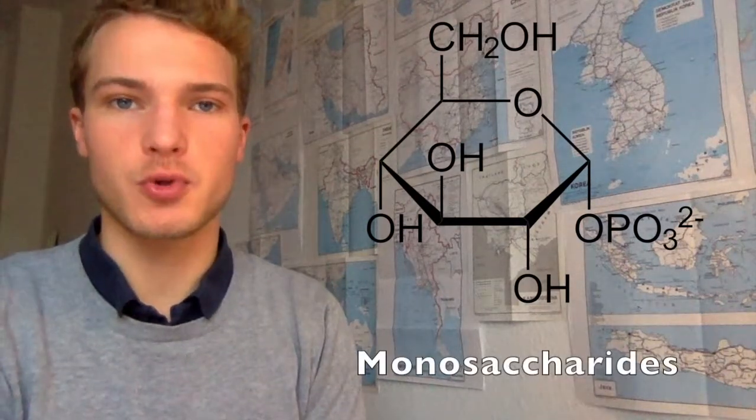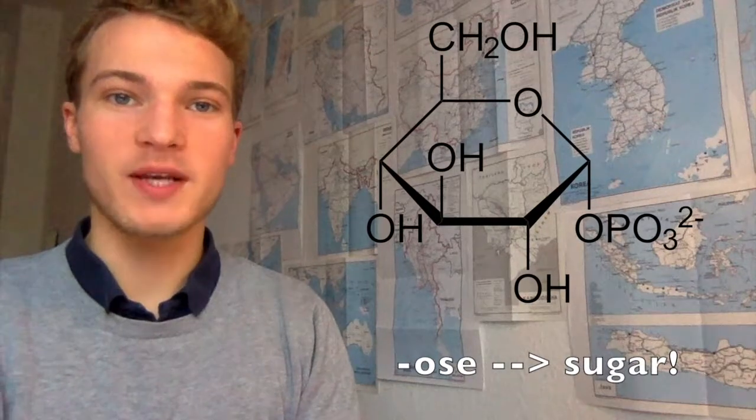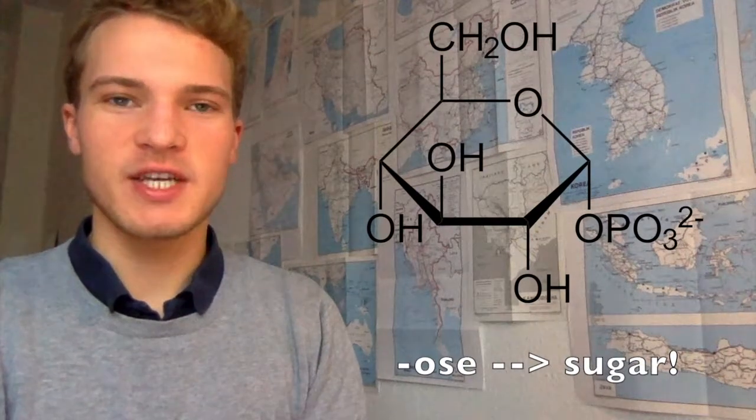A glucose molecule like this is a monomer of carbohydrates. And specifically here we call them monosaccharides, so simple sugars. Other examples include fructose or galactose. From the name, the -ose at the end, you can already see, again, it's very simple in biology. Once you get the hang of it, you can recognize molecules just by their ending.